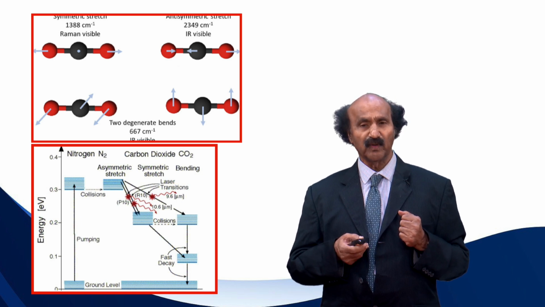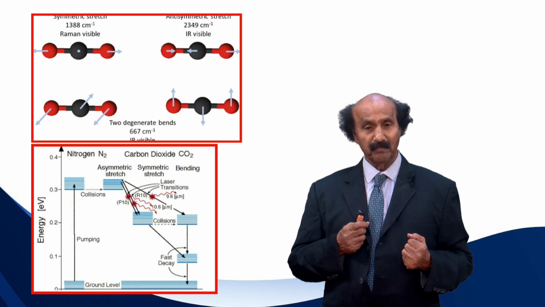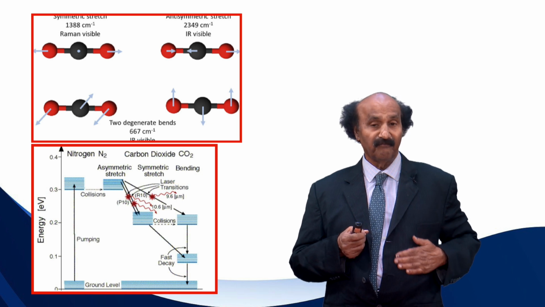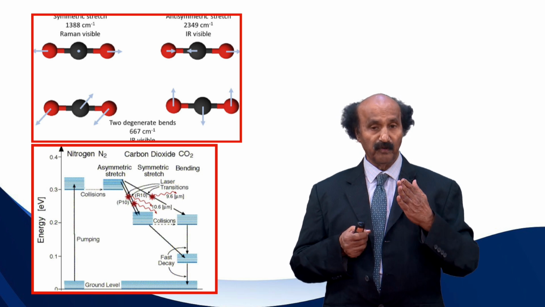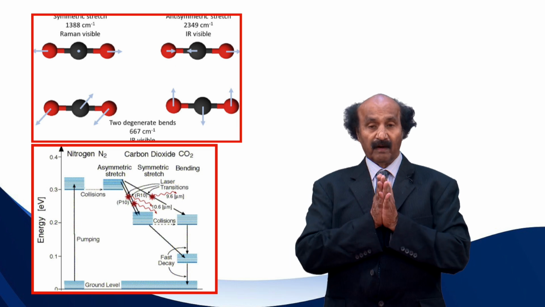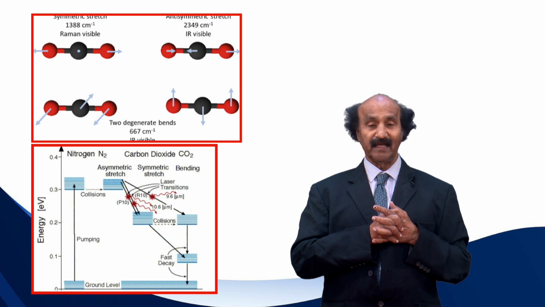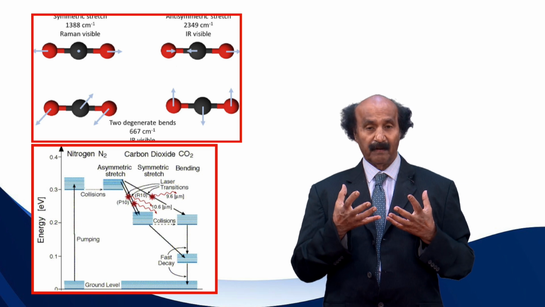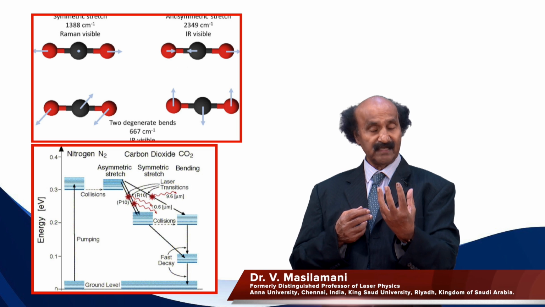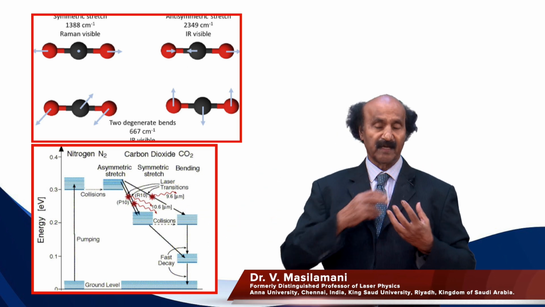Now, what is this? Let me explain. To see why there are 3 numbers, these vibration energy levels are given in terms of vibrational modes. If you look at the vibrational modes, I have shown you the molecular diagram of a CO2. C is a heavy one, C is at the midpoint, oxygen is here, another oxygen is here.